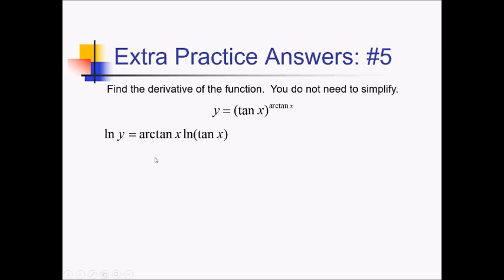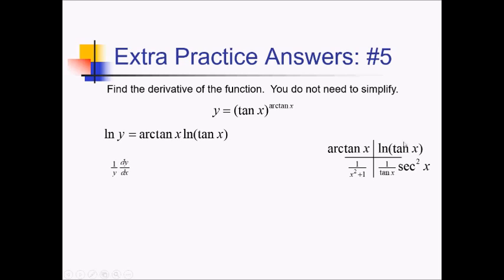So now using implicit differentiation, on the left side, we have 1 over y times dy over dx. y is an inner function of y, so we have to use the chain rule there. On the right side, we have a product rule, so I'm going to set that up with my box and ribbon. Arctan of x, that's one of our factors. The other is ln of tan of x. Derivative of arctan, that's going to be 1 over x squared plus 1. Ln of tan of x, that is really ln of something, using a chain rule here. So that's going to be 1 over the something, 1 over tan x, times the derivative of the something, secant squared of x.